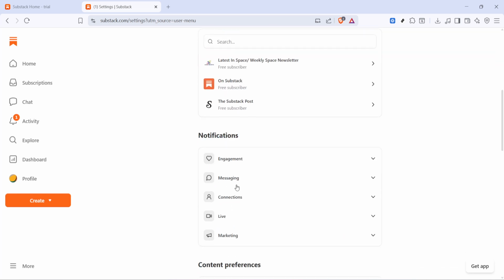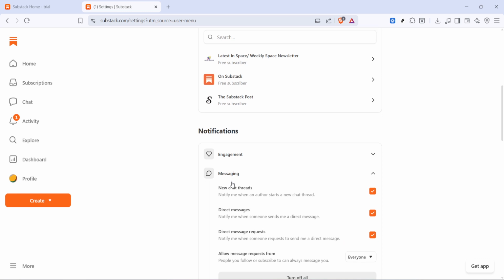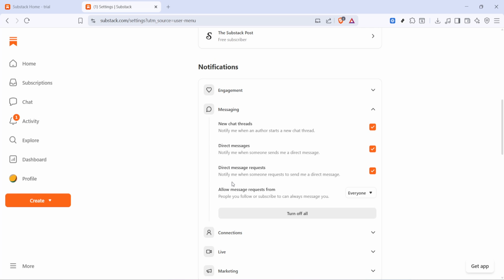Inside Settings, find and click Messaging. You'll usually see this listed in the sidebar or across the top as one of the tabs. The messaging section collects your notification preferences in one place, so you don't have to track them down for each publication individually. It's designed to help you set the overall tone for how often Substack contacts you.